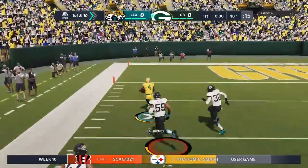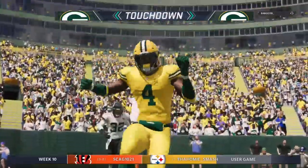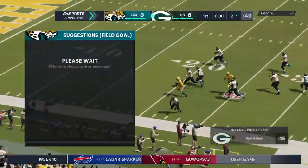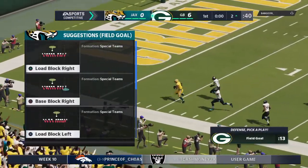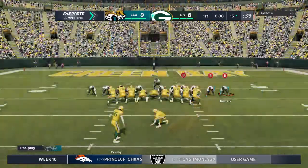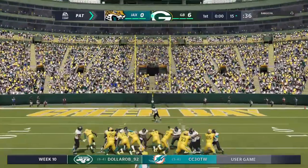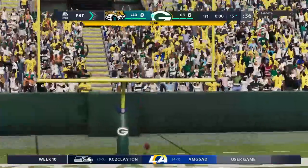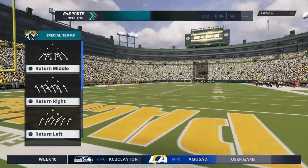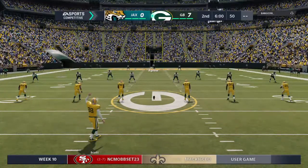The 20. There he goes, left side. Touchdown, Packers. Saquon Barkley, his 11th touchdown of the year. And the Packers have taken the early lead. Earlier in the week when they had their scouting report meeting, this was the explosiveness that they talked about trying to contain. They were concerned about it all week, yet he still did it to them. Wonder how that's going to carry over the rest of the game. 7-0 Packers, Jaguars nothing.